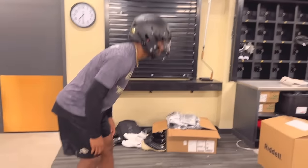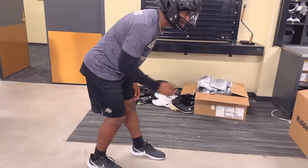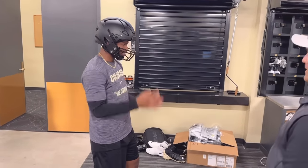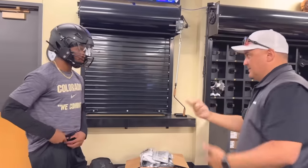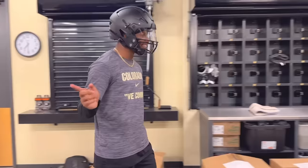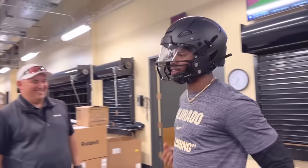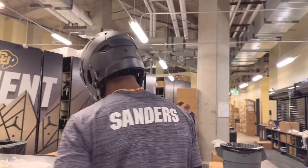Okay. I like it because sometimes with helmets, if I get in my stance, this part kind of comes down too low. Or if I put it up, then the face mask, but I feel like I can actually see. So it's actually bent up a couple of degrees that way. And then obviously from this side, looking for your peripheral, I can see you right here. But it's going to be like that little flash and you could break on it. You know what I'm saying? I like this though. We'll spot that crack block coming at you real fast.